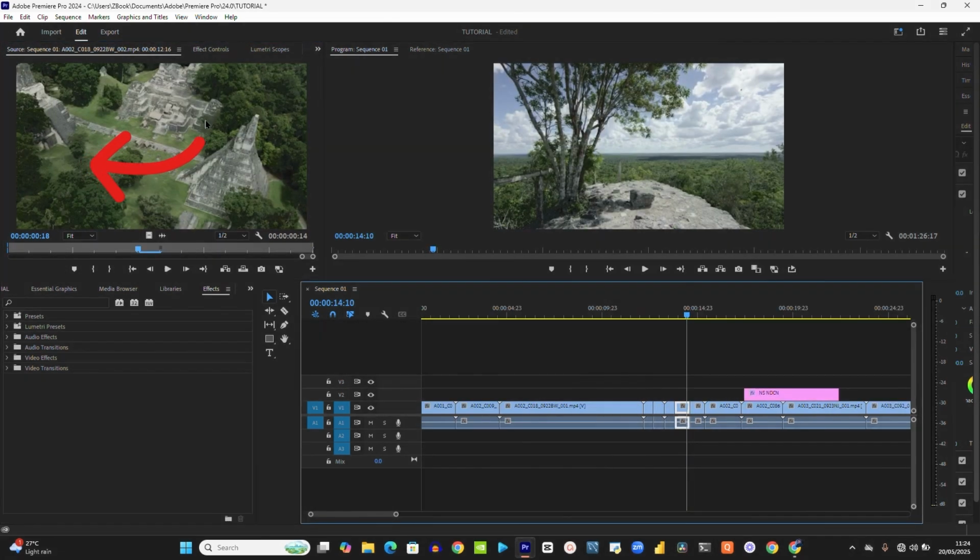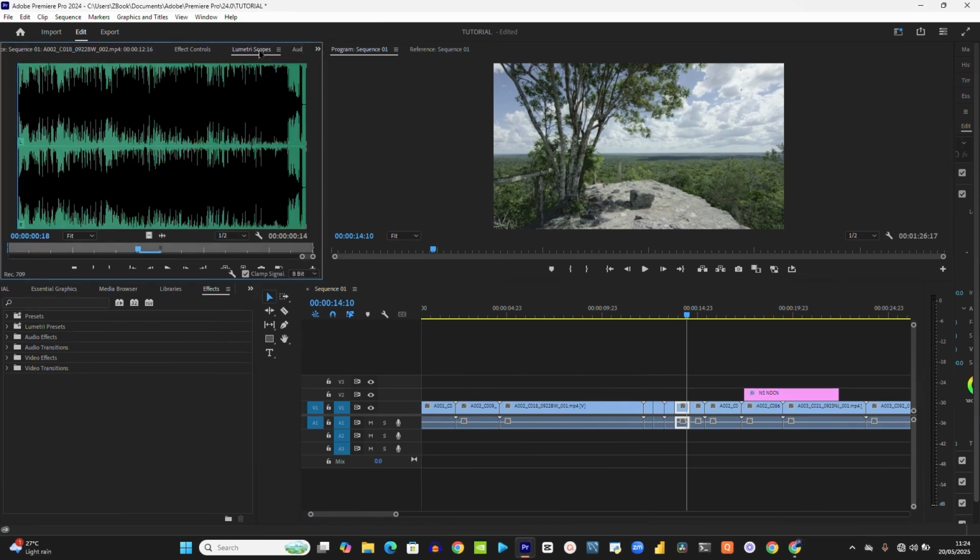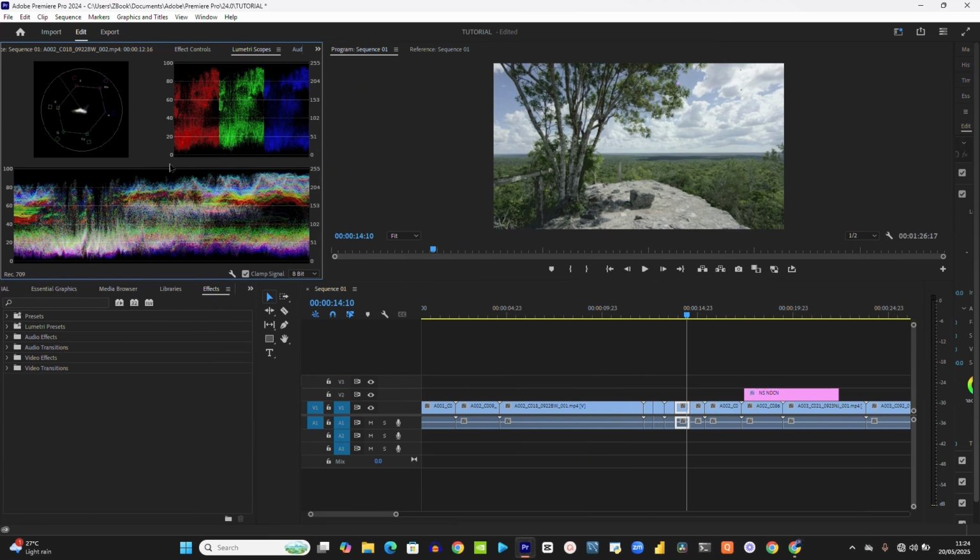All right. We also have lumetri scopes. This lumetri scopes tells us how the color grading of our footage is. By the time we start color grading, we will see how this lumetri scope behaves.